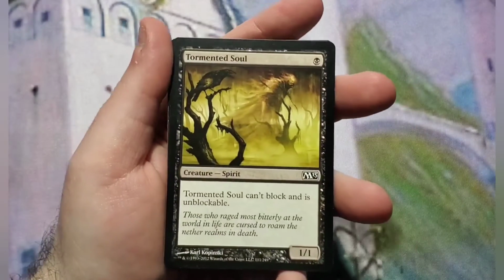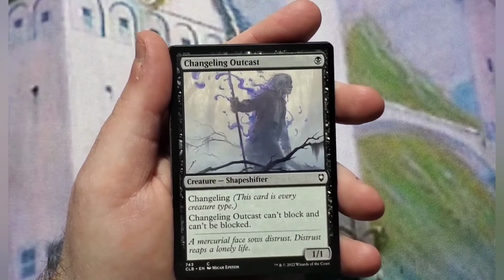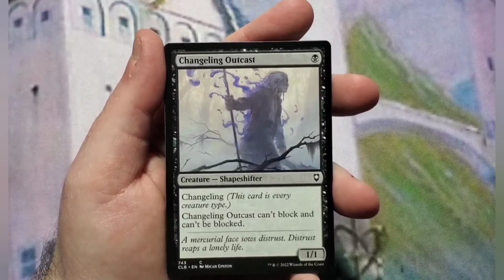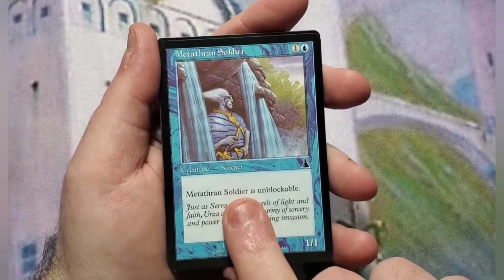So we'll start off with Tormented Soul. It's a 1 to cast 1/1 that can't be blocked and can't block. Changeling Outcast. This does count as a Ninja. However, because it's solely unblockable, I put it in this section. It's a 1 to cast 1/1 that is every creature type and can't block or be blocked. Metathran Soldier is a 2 to cast 1/1 that can't be blocked.